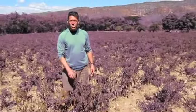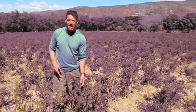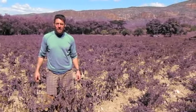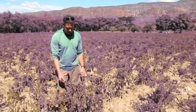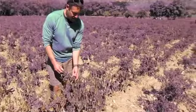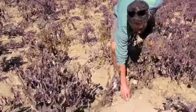Here we are in Hugo's field of Negro Chihuahuas in Cuicatlan, checking out the fields as they're harvesting late this year due to the fact that it rained so hard in September and October. You can see the chili plants have actually been quite damaged by the amount of rain they received. You can see that there's dead chilies on the ground here that have been ruined by the rain.